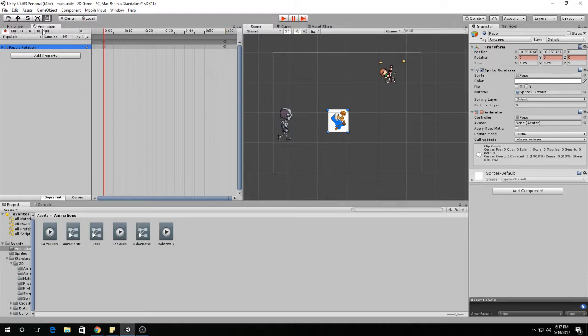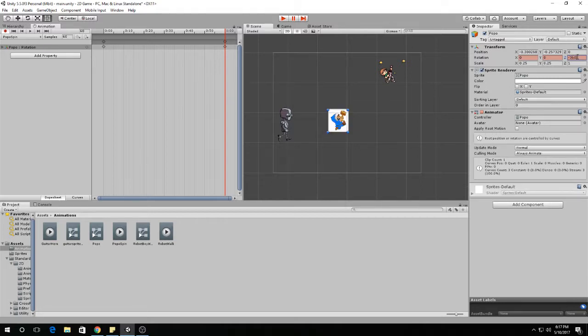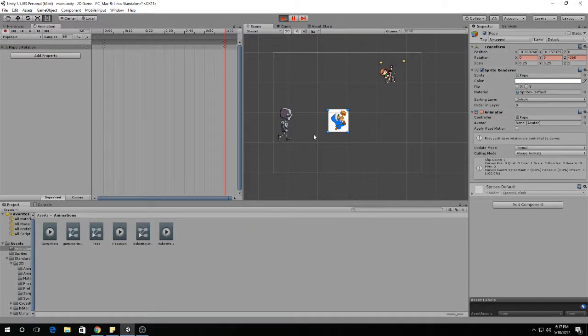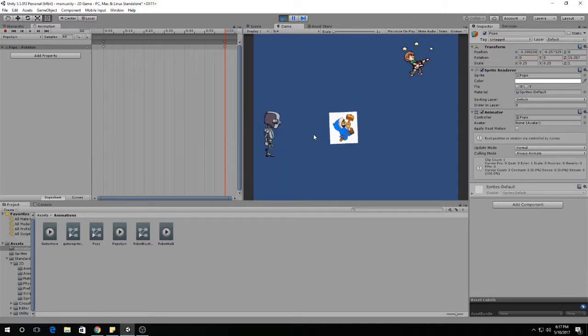But what I'm going to do is go to the end of 1 second, and for those of you that have had 3D art and animation with me, I'm sure this looks very familiar. I'm going to go to the end, 1 second, and change his Z value to -360. Now it looks like nothing changed, but negative 360 is actually a complete rotation forward. So now, if we play this animation, we should see that he spins.